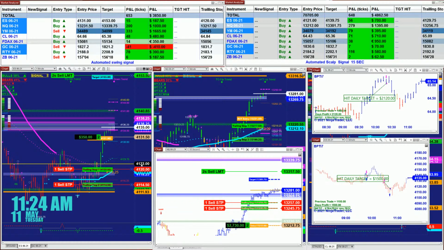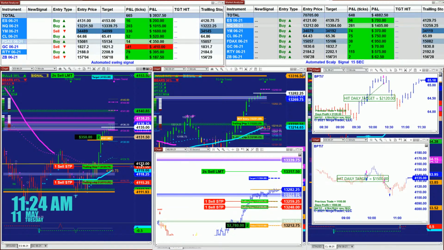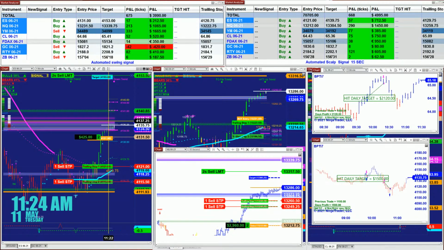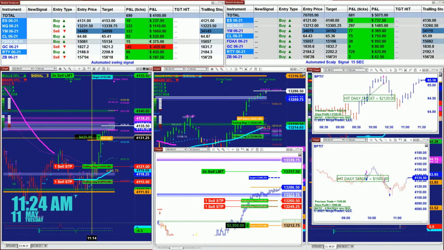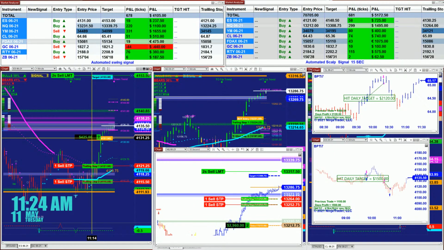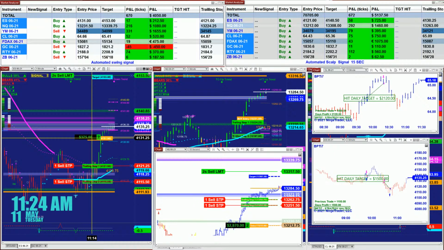Let's go back and examine the ES itself. Would I take a manual long trade on the ES at 4131.25? Over my dead body. Would I take that trade here? No, over my dead body. I will never take a trade here. I'm not dumb to take a trade in here. The auto trade took a trade in there, but I'm not dumb to take a trade in here.